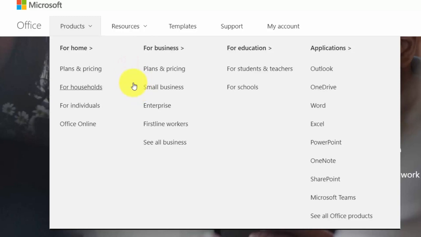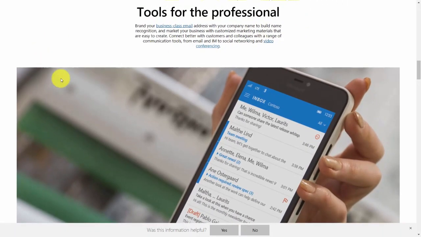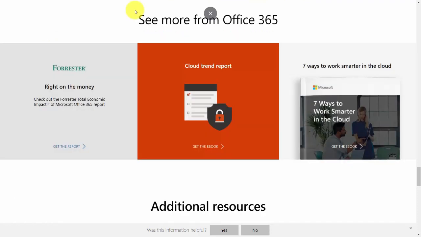Even within business class, there are at least 2 different kinds of plans. Now, in this course, we will look at the business class version of Office 365, which, depending on how you like to run your operation, will give you different tools that help you to be more productive.